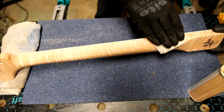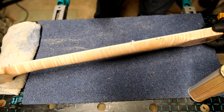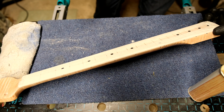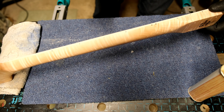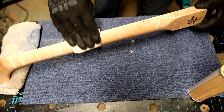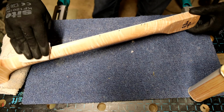As you can see, I don't know the best way to put oil on, but I'm just pushing away from the fretboard. It's got a maple fretboard, but I've masked the fretboard off. I don't want to put oil on that just yet, and I'm not sure I will at all. So I'm just pushing away from that, off the masking tape that I've already covered the fretboard with.